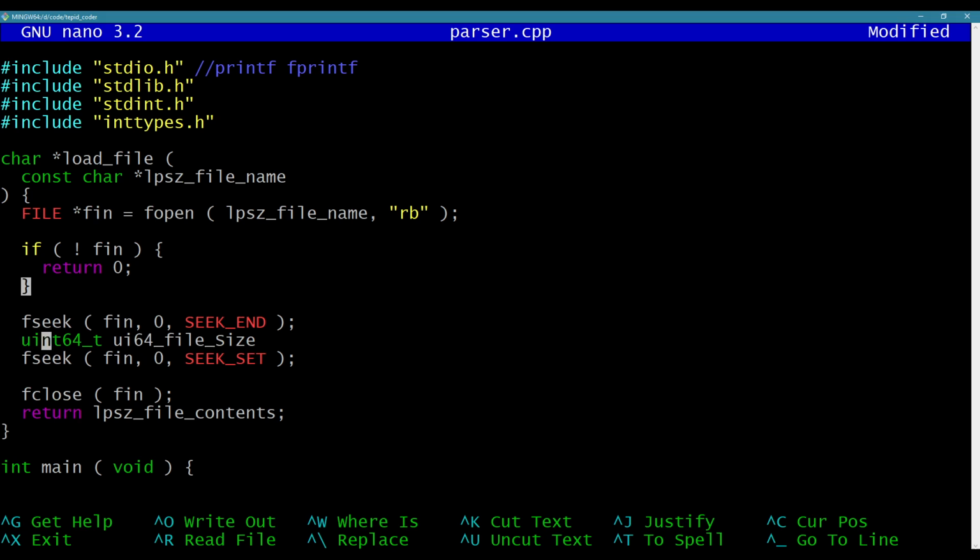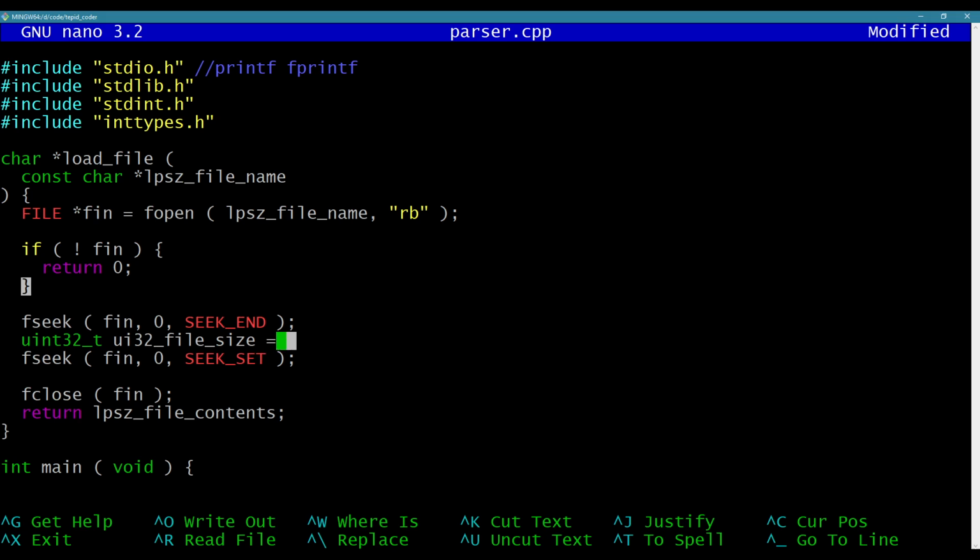In fact, this can't be more than 32 bits with the way I'm reading it. There are ways to read files greater than 4 gigabytes, which would use more than a uint32_t to reference. However, I'm not using those functions right now. There's something like fseek underscore i64 or something. They're different for GCC and for Microsoft Visual Studio, just the way their libraries work. So I don't want to use those right now. I'm just going to use the basic ones that are consistent across C compilers.